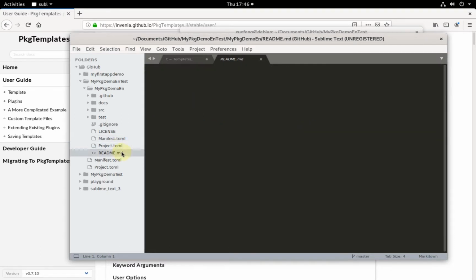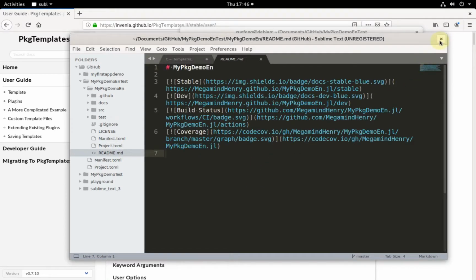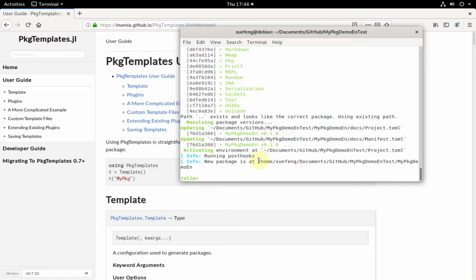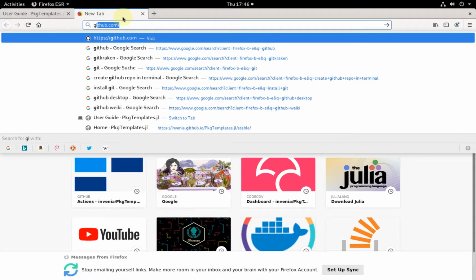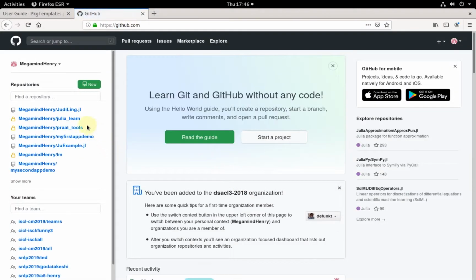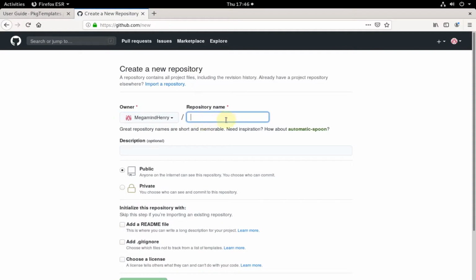So let's go ahead and push our files into GitHub. I don't know whether I created one yet. Nope. So let's create our repository first on GitHub. So my pkg demo in .jl.